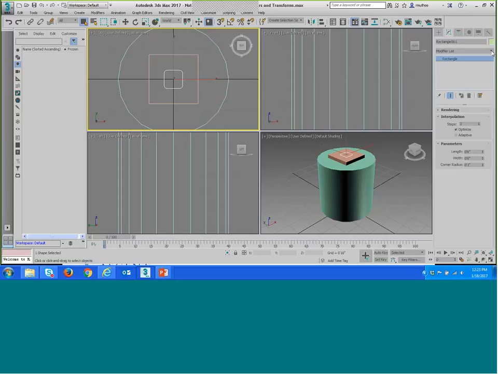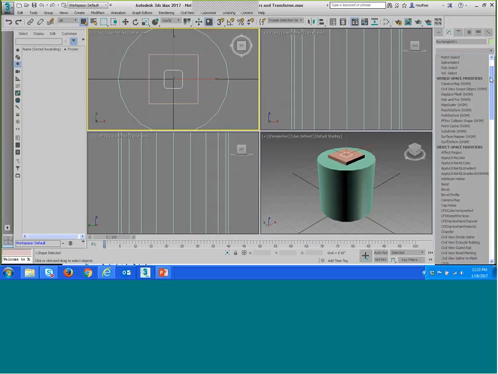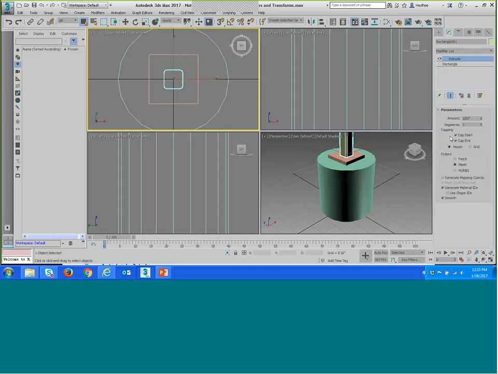So in the modifier list, click, and as I mentioned before, everything has been listed alphabetically, so we'll scroll down and choose the extrude modifier. It's right here. So I'll choose the extrude modifier, and you can see it maintains the hierarchical structure in the modifier stack, and I can still access the parameters for the rectangle and the extrude as well.